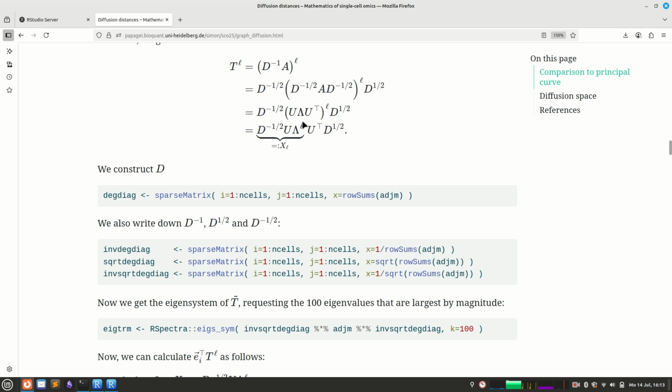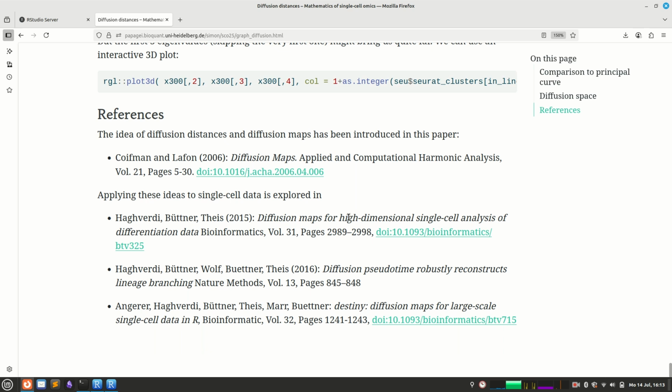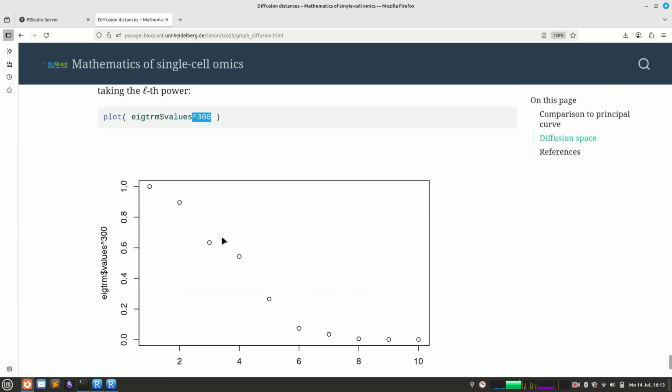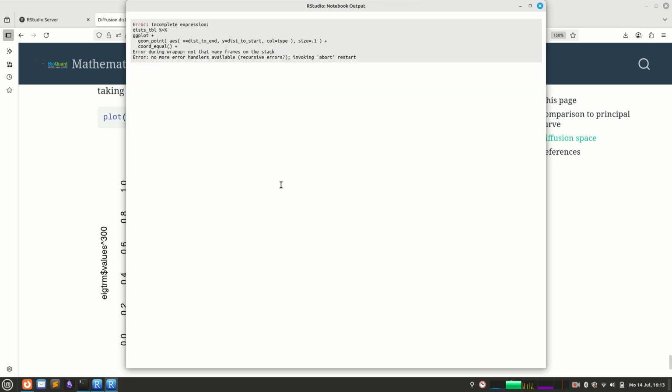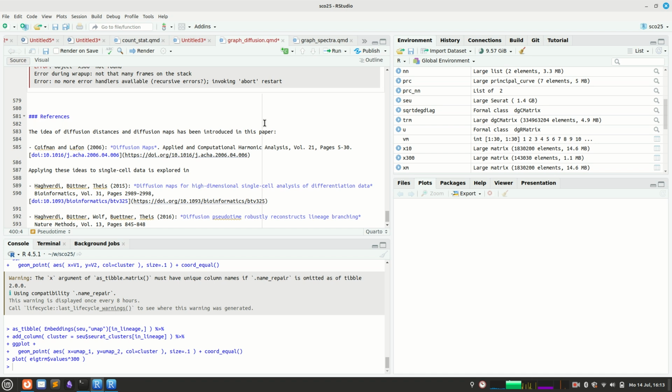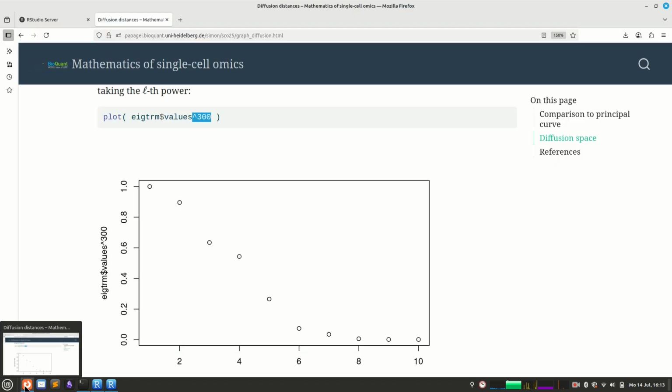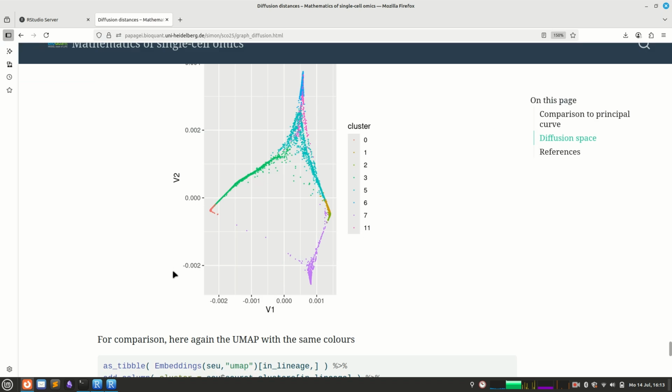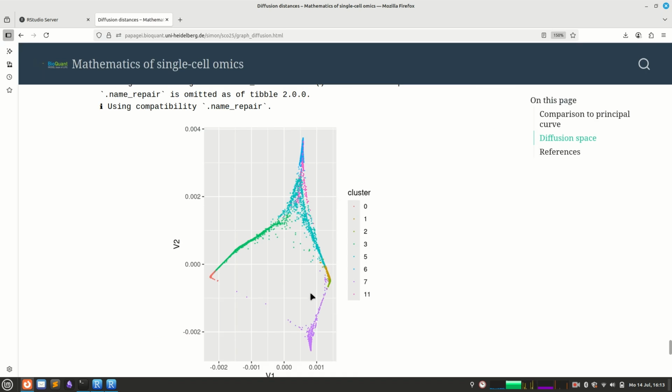So the ith column in this thing has a value of its eigenvalue to the 300th power. And this is why the norm of this matrix X goes down quickly, and each cell is reasonably well described by maybe the first 6 or 7 components of L, of which I have plotted here the first 2 components, and they now give me this structure. And here there's no first start and end cell. This is just whatever ended up in the first 2 components.